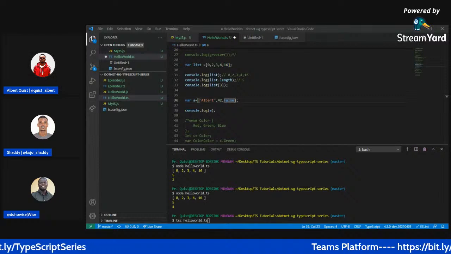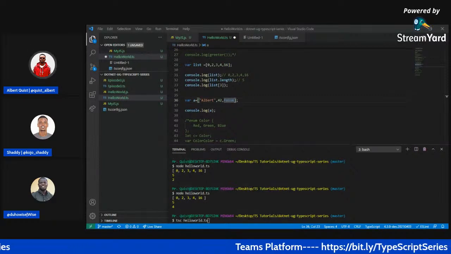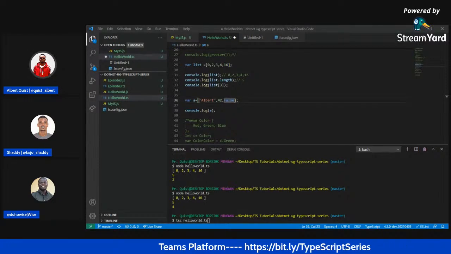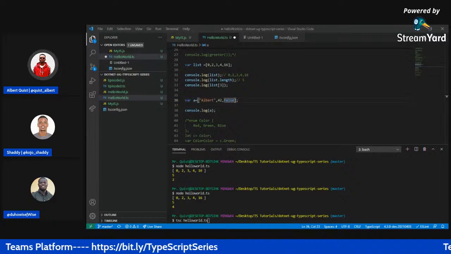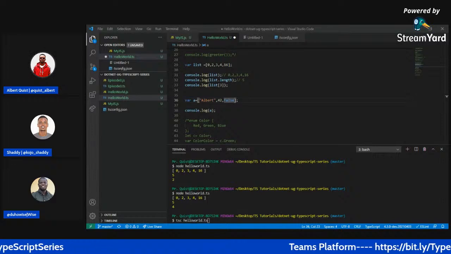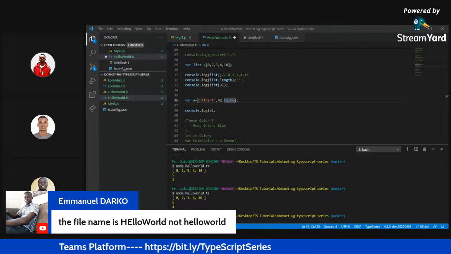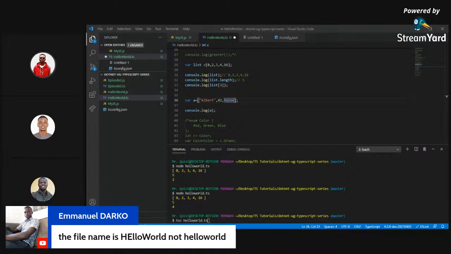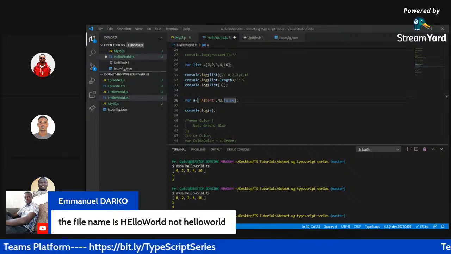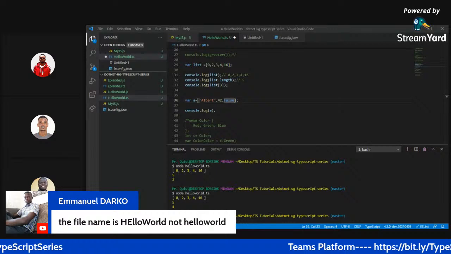Our boss Frank Udum is here. Emmanuel Dakun is also here. Emmanuel Dakun was saying the file name, but I think in the terminal, the file name doesn't really affect what you run. Sure. That's Emmanuel Dakun, thank you so much. And boss Frank Udum, we salute. Thank you, Frank, for passing through as well.